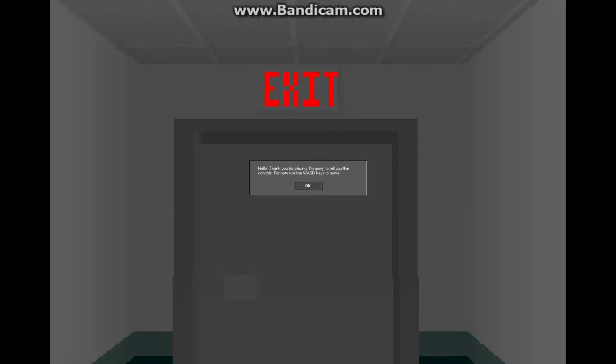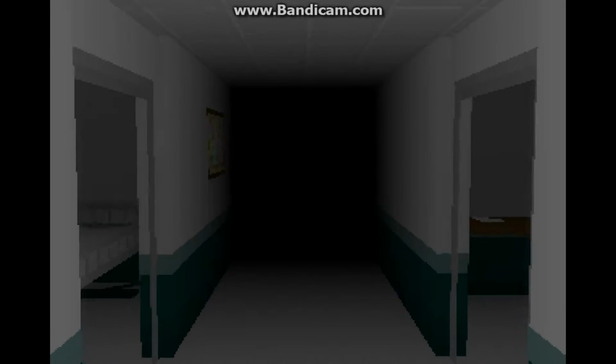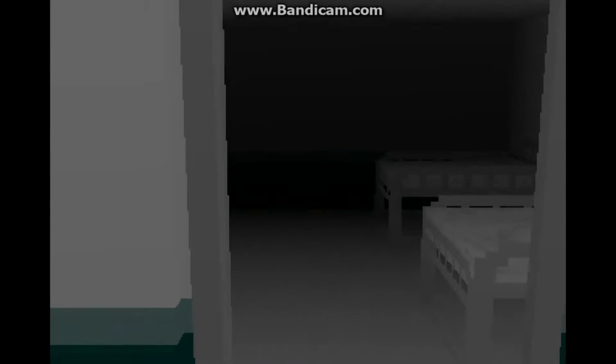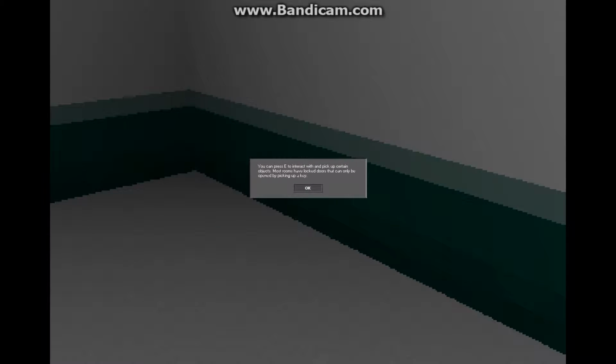Hello, thank you for playing. I'm going to tell you the controls. For now, use WSAD keys to move. You can press E to interact and pick up certain objects. Most rooms have locked doors that can only be opened by picking up a key.